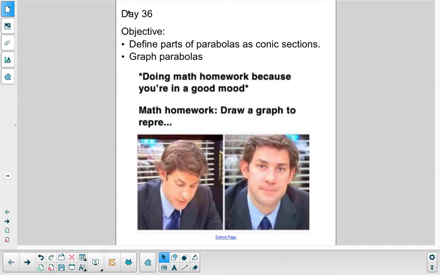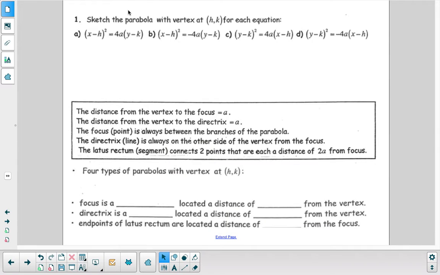Good morning, everybody. Today we're going to be talking about parabolas in the context of conic sections. These are going to be written a little bit differently, and they're not going to be quite functions. Half of them aren't. So we're going to be talking about that, as well as new terminology behind it and why it's helpful for us. But we are going straight into it.